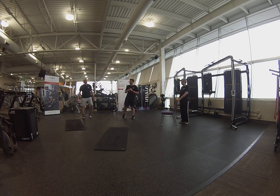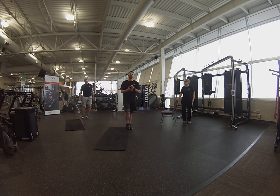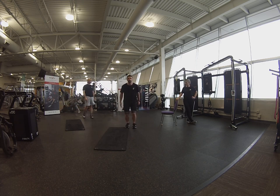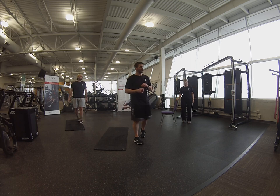And then Matt over here is going to be showing you a little bit more modification. Still a good workout, but this is no plyometrics, so no impact on the joints. And then I'm going to do your regular jumping jacks. And then we're going to repeat the first exercise, going to high knees.